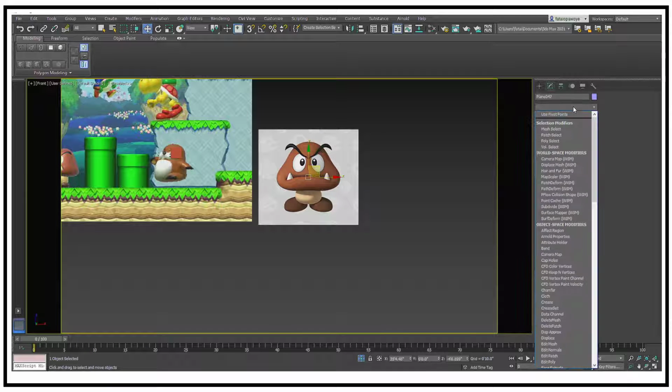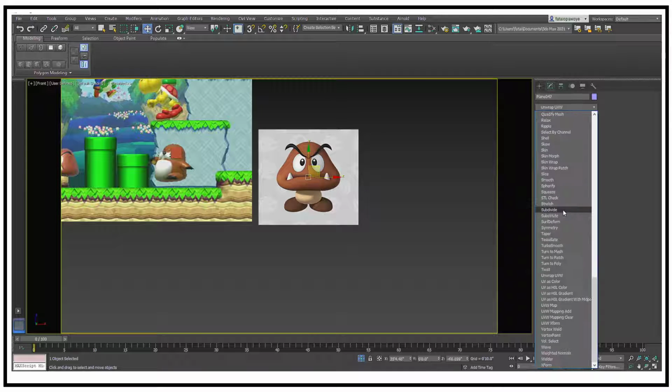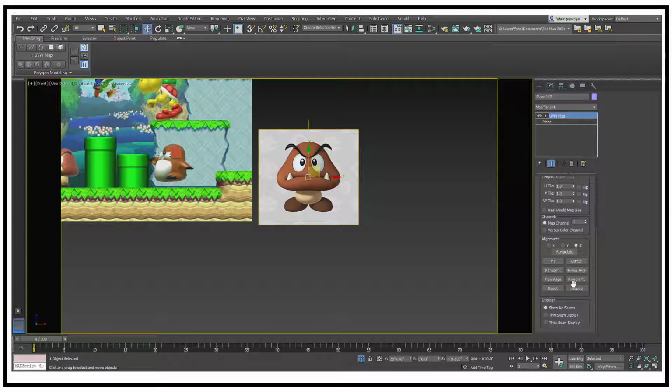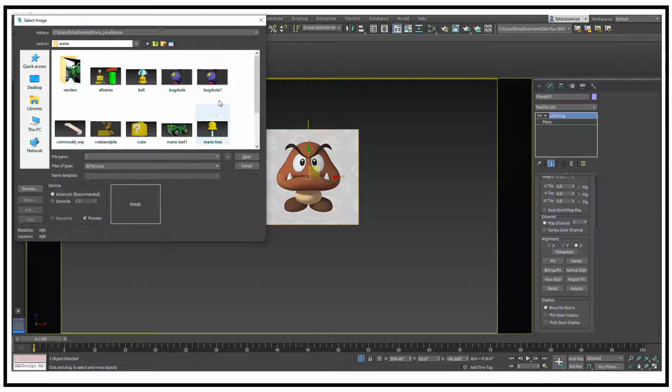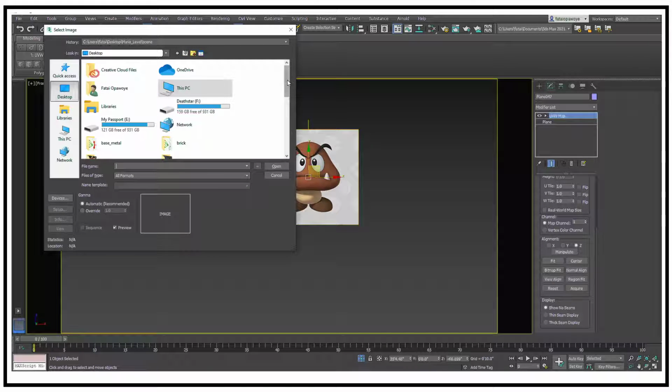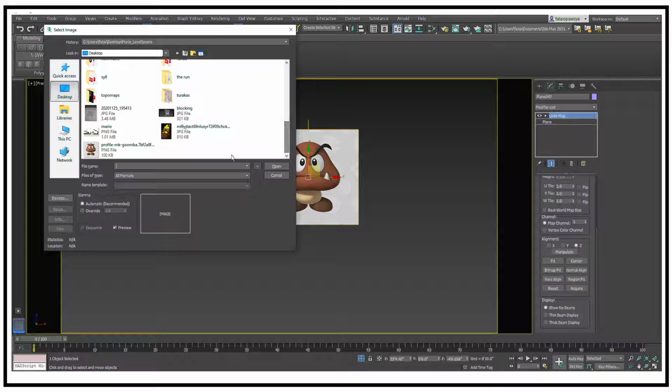So the next way I would show you guys how to fix that would be, I would go into my UVW map settings, and this is probably the best way to do it because it's actually just matching the PNG's or the image file's actual resolution. So I'm just going to throw on this UVW map right here. Now that I've got my UVW map on, I'm going to do bitmap fit. And what bitmap fit is going to do is it's going to say, hey, you've got this image that you want to match to this. Where is this image that you want us to perfectly fit onto this plane?